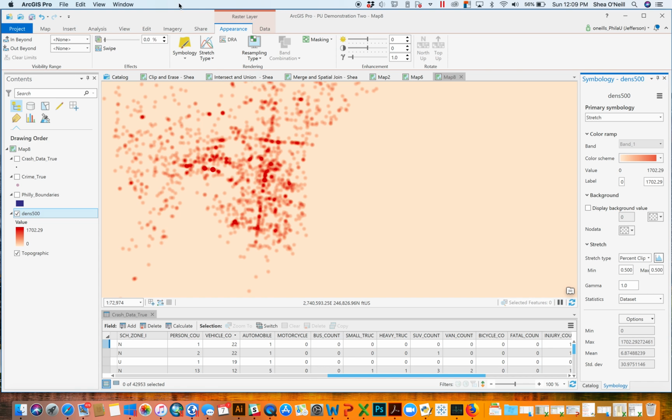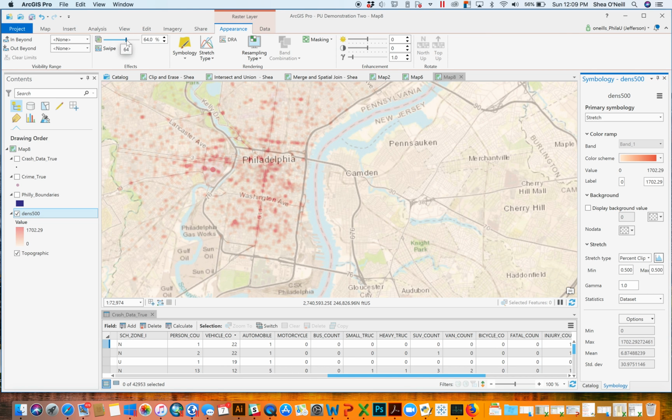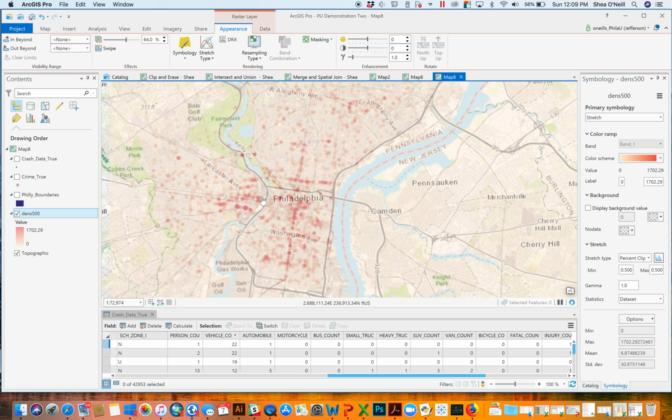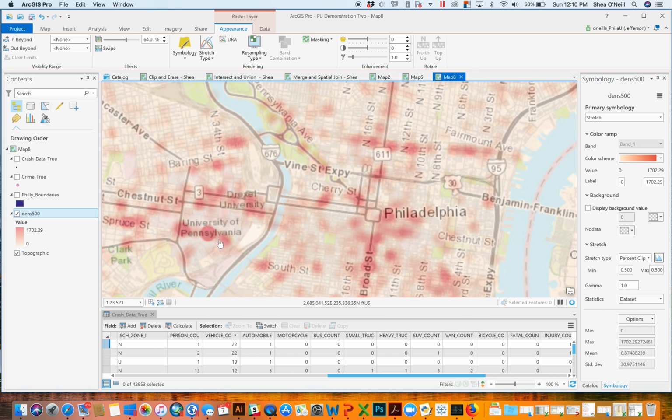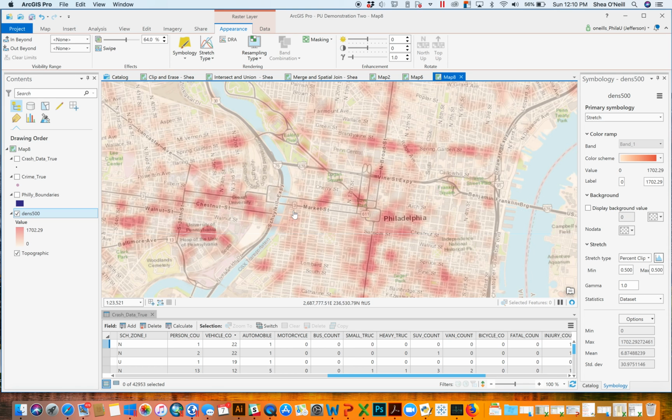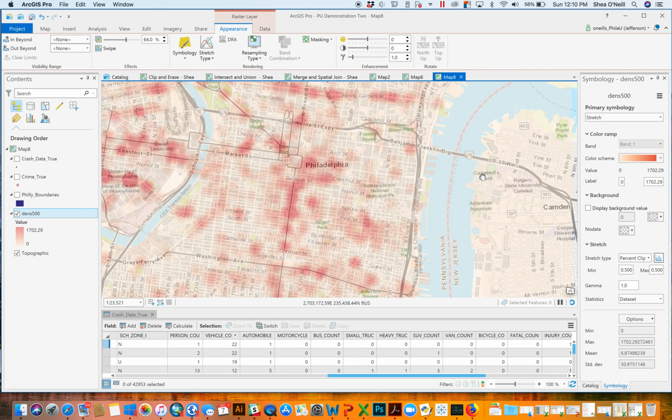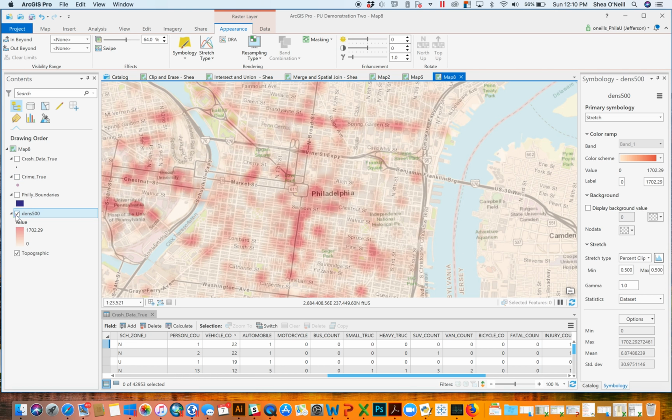And then maybe I'll come up here to my transparency and I'll make this more transparent. And that becomes something a little bit more usable. Now I can start to see the really intense areas where it's heavily, heavily concentrated versus those areas where it's just a light pink and it's a little bit lighter.